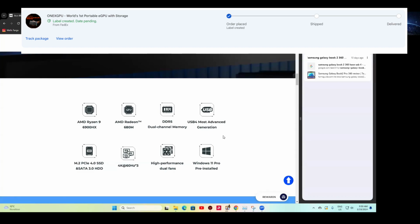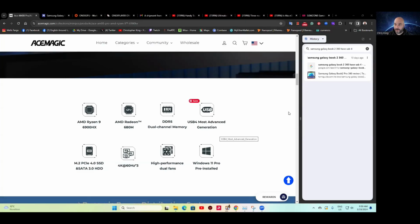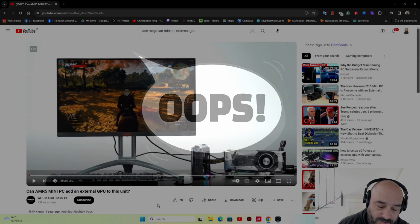Before I purchased this external GPU, I needed to make sure that it was going to be compatible with my mini PC. I can't find the YouTube video at the moment, but I saw this YouTuber use this very external GPU, and he was utilizing the USB 4 on this mini PC. So I wanted to make sure that I have it, and USB 4 is compatible with Thunderbolt 3 and Thunderbolt 4.